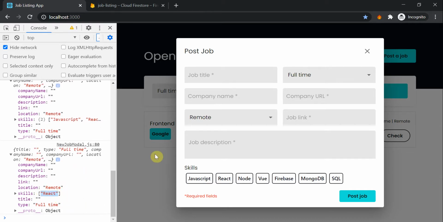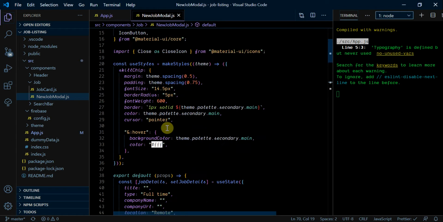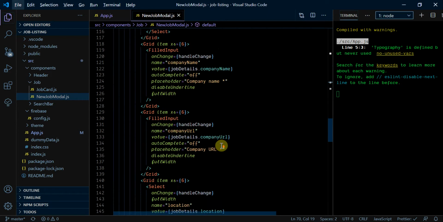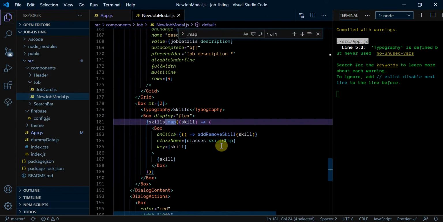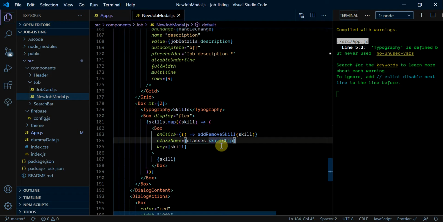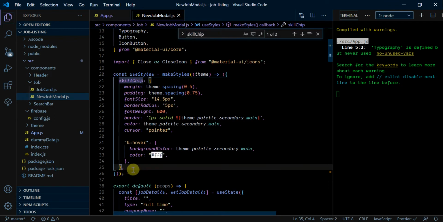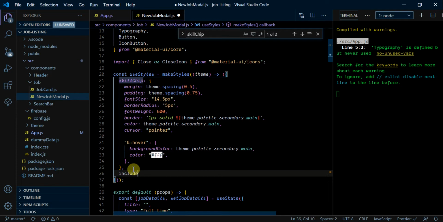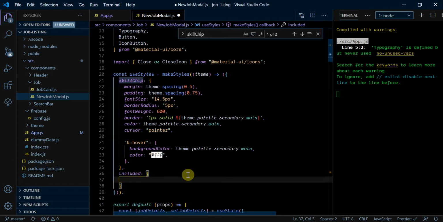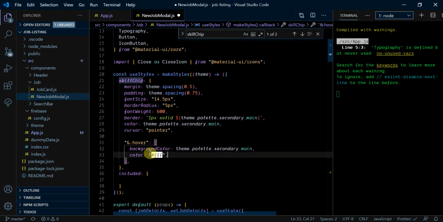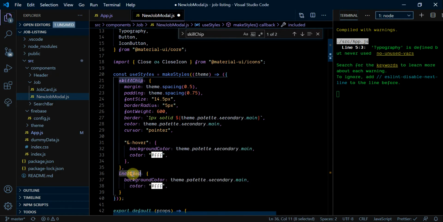So that is perfect. Now let's work on the UI to display whether or not a skill is included in the skills. For that purpose, in the skill chip class, which is styling our chips, we will be adding a new class name, and that would be included. That class name would have the same styling as when the user hovers on each one, and we can do that by copying it and pasting it over here. We need to add this class name to all the skills which are inside that array.